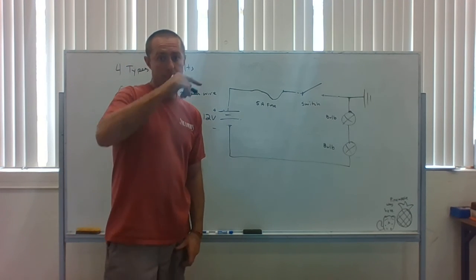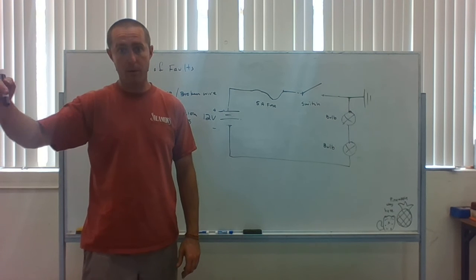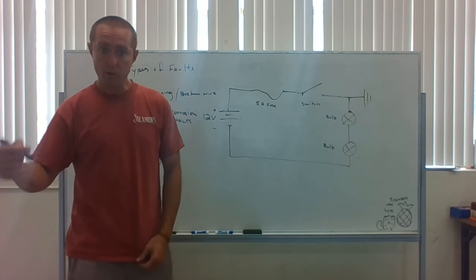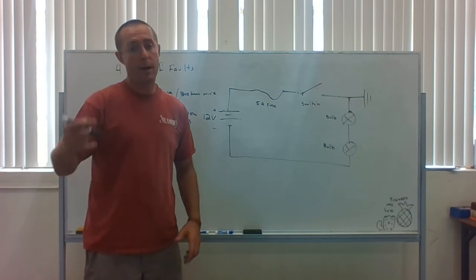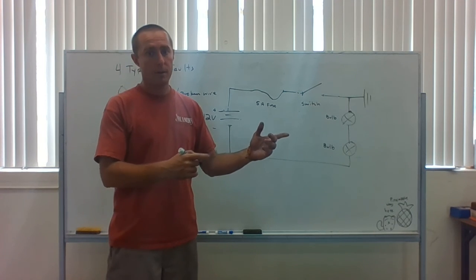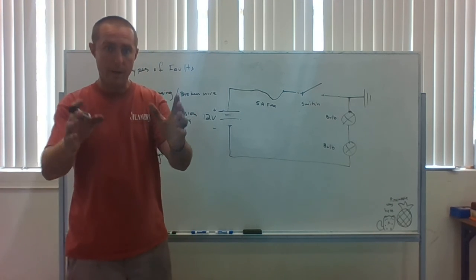Because on the power side, we're expecting voltage to be pretty constant going all the way through. On the load side, we're expecting to see voltage drops all the way through. And on the ground side, we just have to have a continuous path to ground. So those are three different perspectives that we're looking at there.